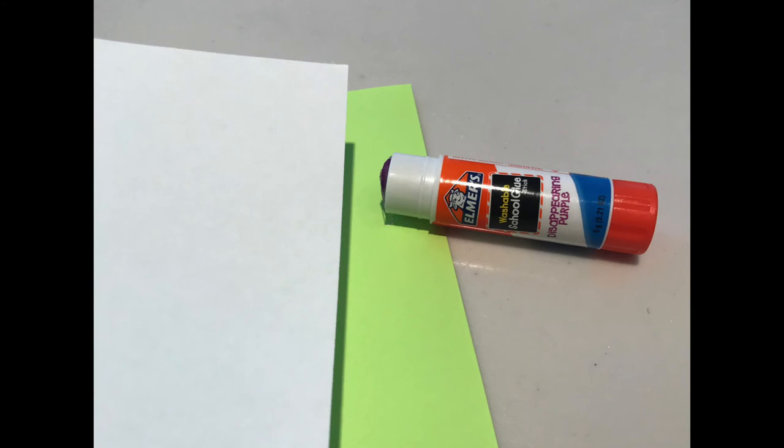So we're going to begin with a sheet of construction paper or cardstock, and you want to choose a thicker, heavier paper if you can, because it will make a sturdier whirligig. If you can't find a thicker piece of paper, that's okay. You can still make a whirligig. Just use your glue stick to glue two sheets of notebook or printer paper together. This will make it heavier and sturdier, and it'll make a better whirligig.